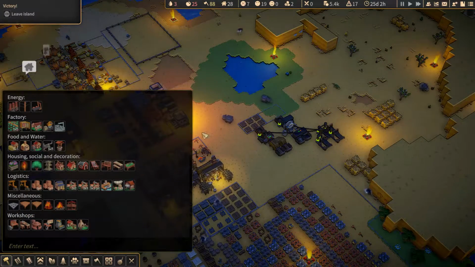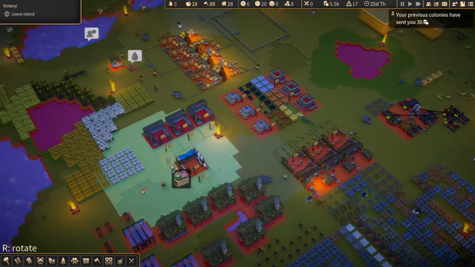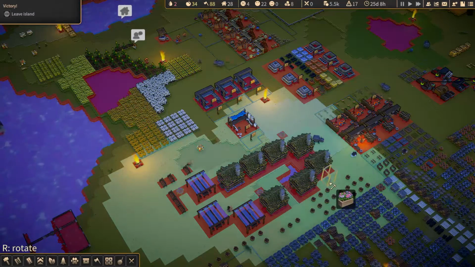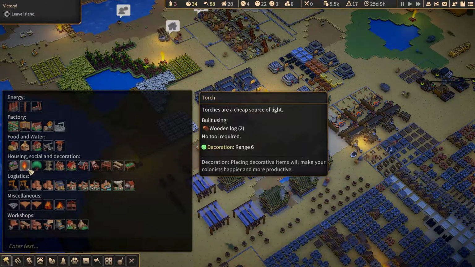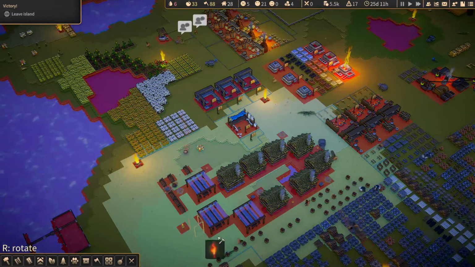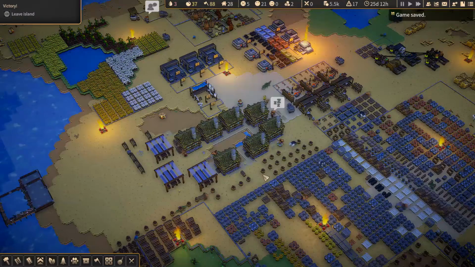All the others, we are not supposed to be building them yet. We can build some decorations though, if we really want to, around their houses. Why not? Yeah, just give them a little bit of decoration. Some torches near their homes. And then they should be happy.